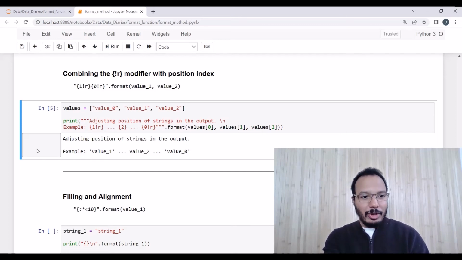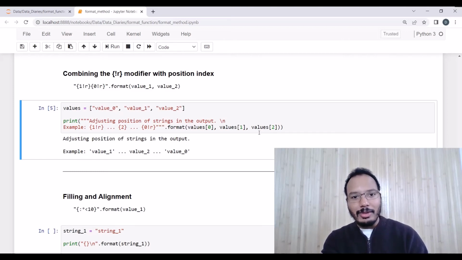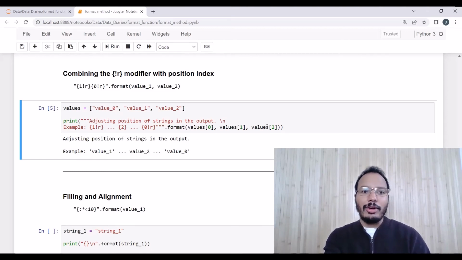But as you see over here, when I print this, it is mixing up this order based on the position index over here. So it's displaying value 1 in first position, as here's the 1, value 2 in second position, as here's 2, and value 0, since it's zero-based indexing in Python, at the end. So I can flexibly change the order of the output. And this position index can be useful when you want to print out the same value multiple times, for example.